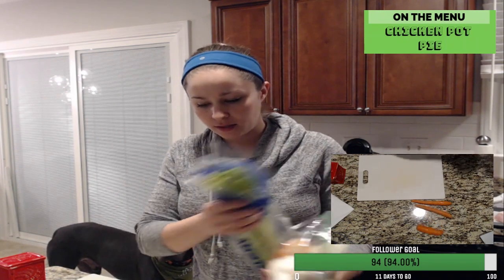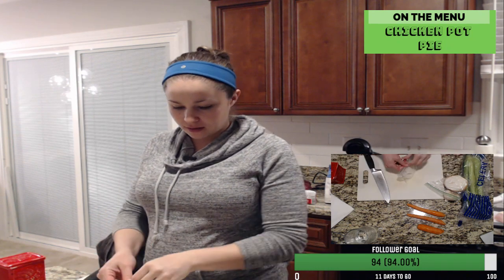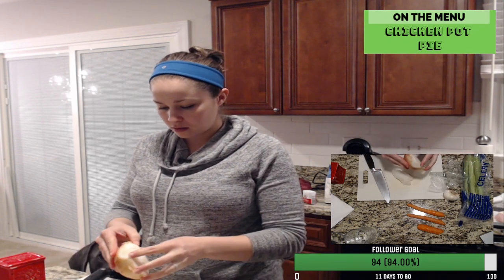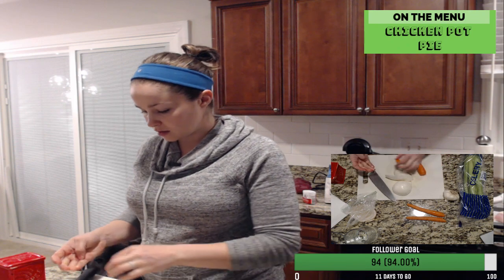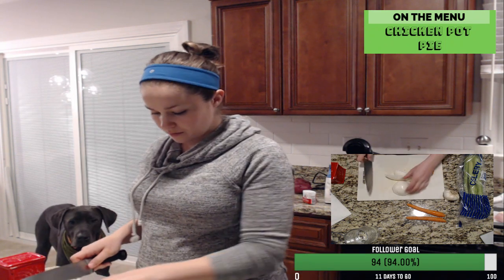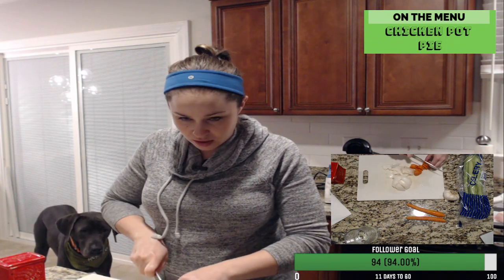Okay. So this is what I had left over in my fridge. So we're gonna use it today, because this is the perfect meal for using stuff that you have left over. So I've got some onion ends, half an onion, carrot piece, which I'm not gonna peel for the stock because it is a very thin peel and they're clean and I don't care about leaving it on or not, so we'll leave it. Just gonna chunk the onion, carrot up. And this is just to flavor our stock.